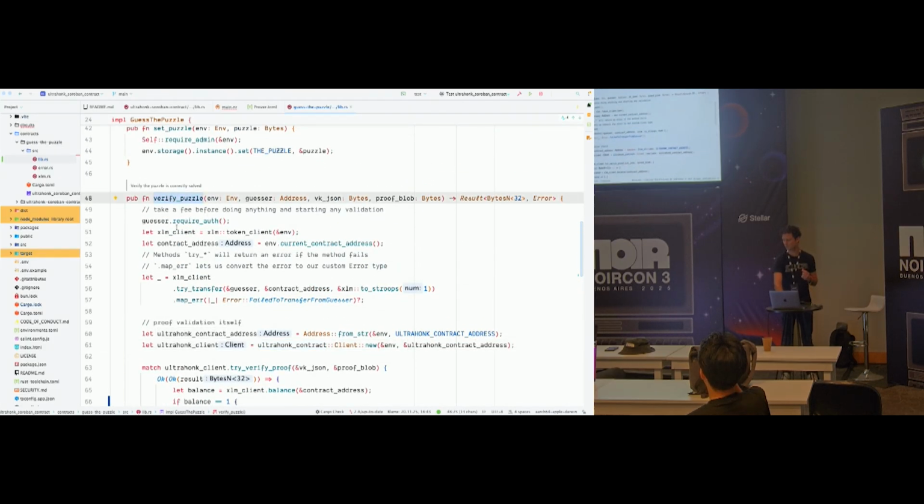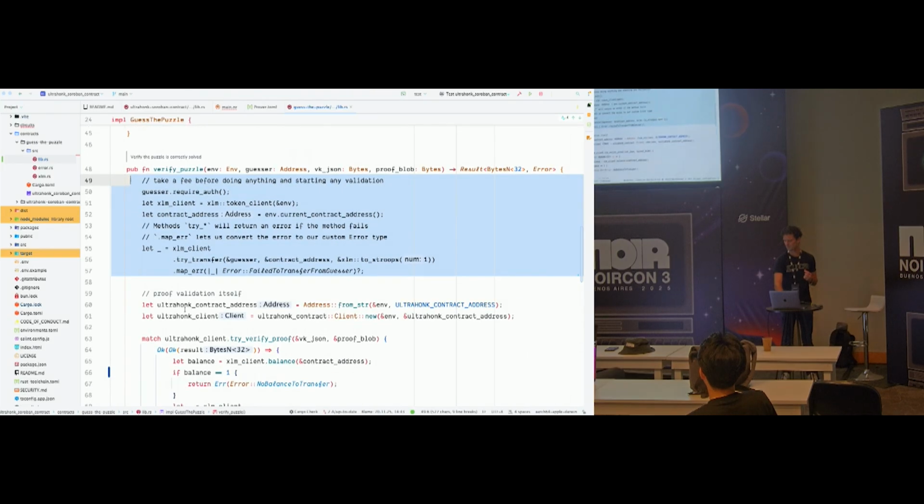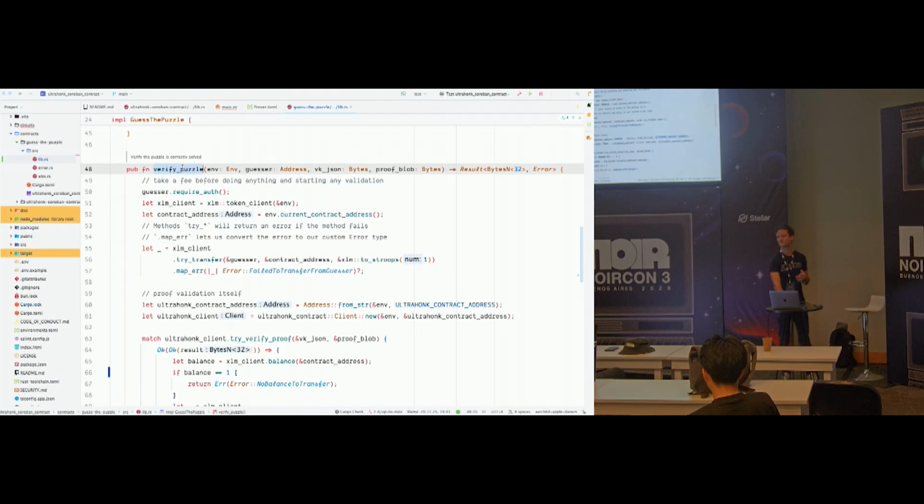It could be this verify puzzle, and you remove all of that, and you just have these two lines. Let's say it's these two lines plus this verify. So that would be the hello world. Here, I just wanted to show you more how it could look in a real app with business logic.